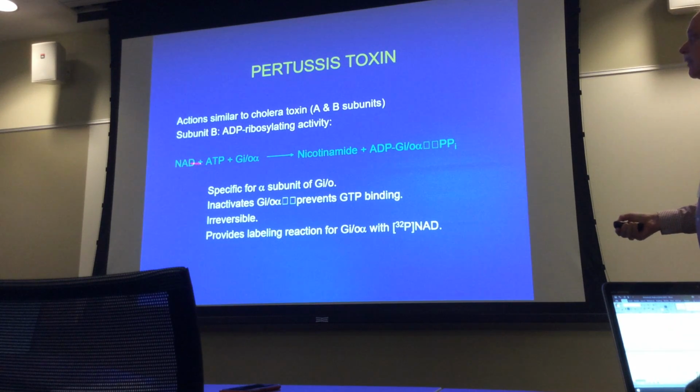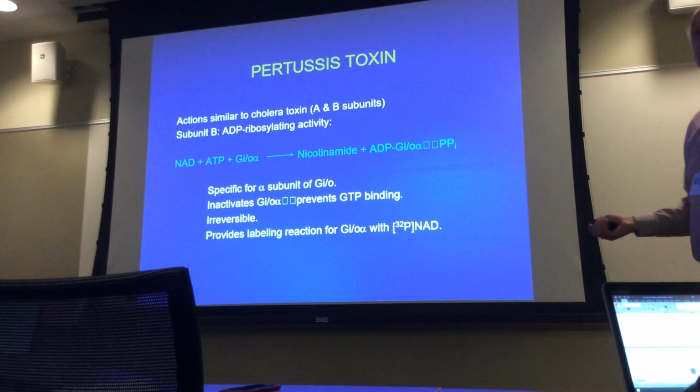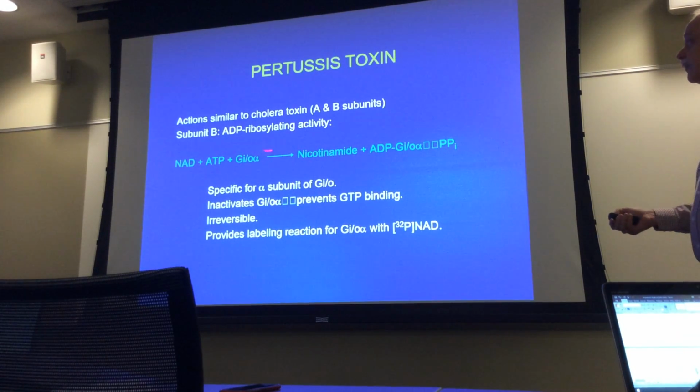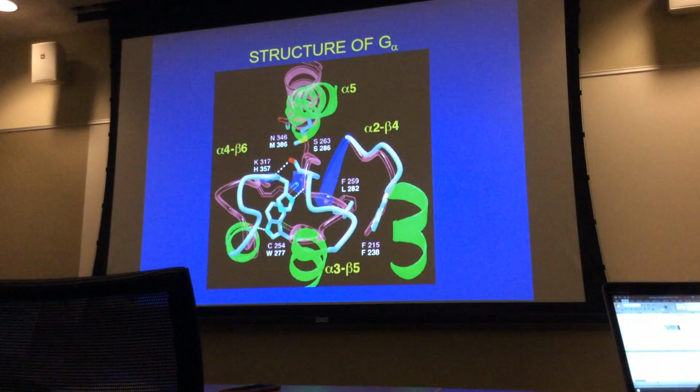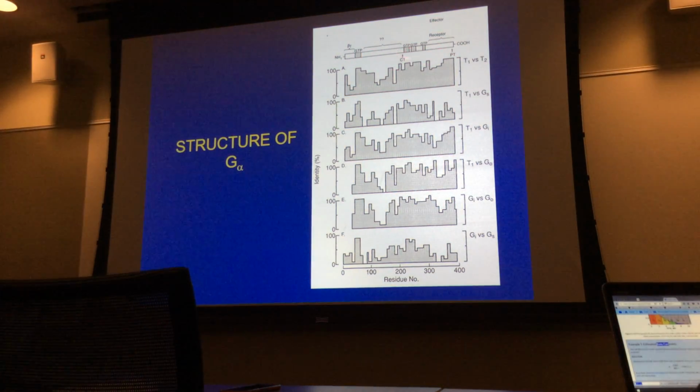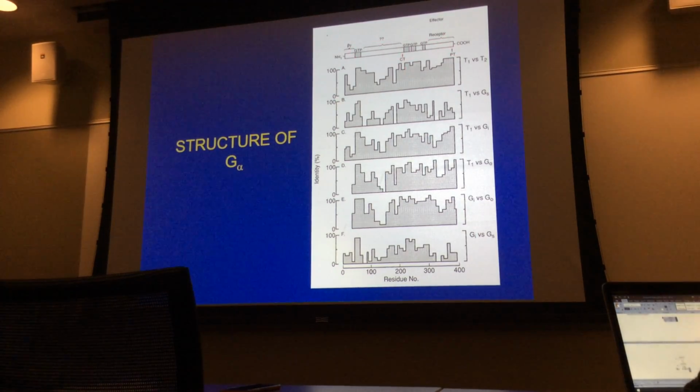So once again, here is the reaction for pertussis toxin B. You can see it's exactly the same as the reaction for GS-alpha. The only difference is that now we've got GI and GO alpha subunits being involved. So what happens is that, let me get back to this other little cartoon here because it makes it easier for me. So here's pertussis toxin, there's cholera. Pertussis toxin acts here, and what happens is that when it binds to a specific amino acid, the receptor can no longer activate the G-alpha, okay?